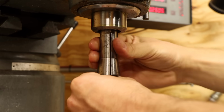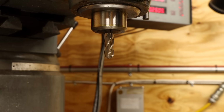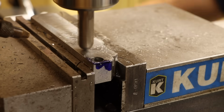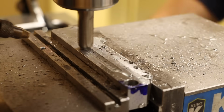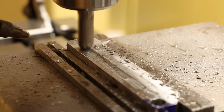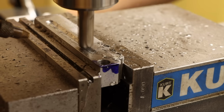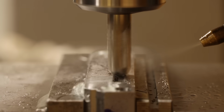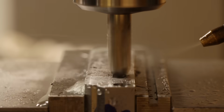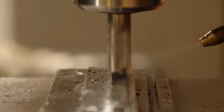While I've got the bar on its side like this, I'll also knock out the scalloped grip areas with the ball end mill. Like other cutters where you're working with variable cutting diameters, there isn't really a way to perfectly dial in the speeds and feeds for this tool. This is especially true for ball mills like this, where at the very tip the cutting speed is 0, so it ends up just plowing its way through the metal rather than cutting. Technically I could tilt the mill head and cutter so that I'm not cutting on the tip, but that's a whole lot of hoopla for a single, mostly decorative feature.